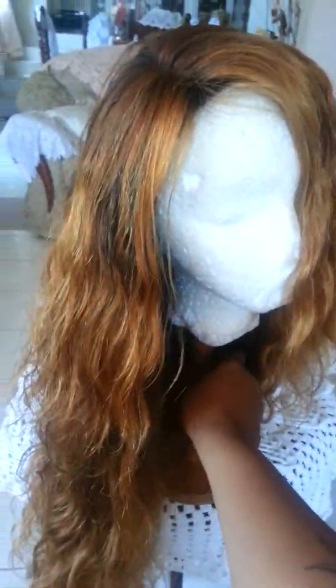It's really nice. So I just wanted to show you guys this wig and show you from all angles. You do have lights and darks in it. And it's a pretty, pretty wig. She's going to be really happy about this.